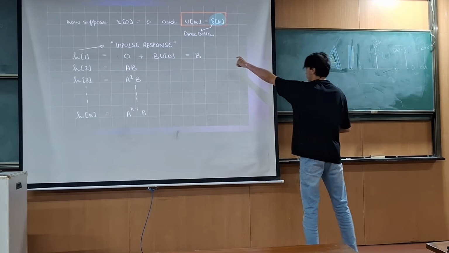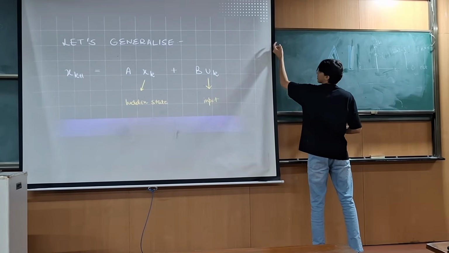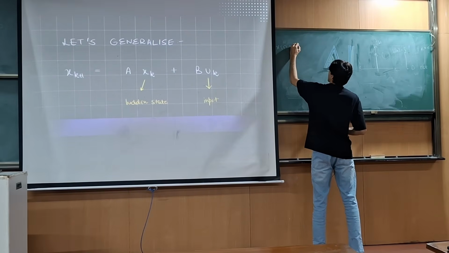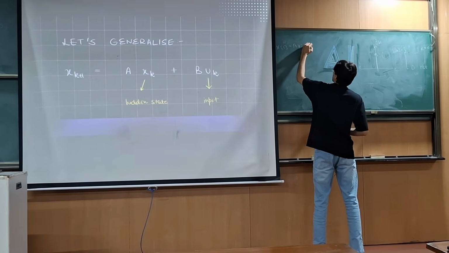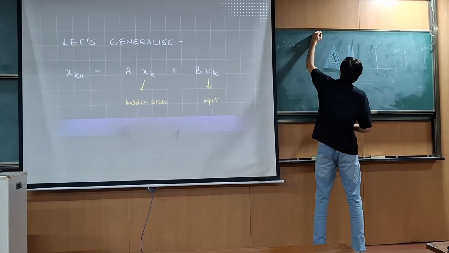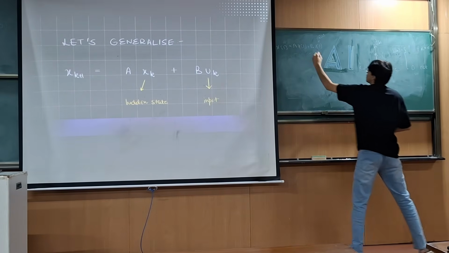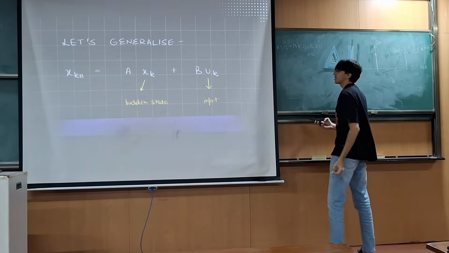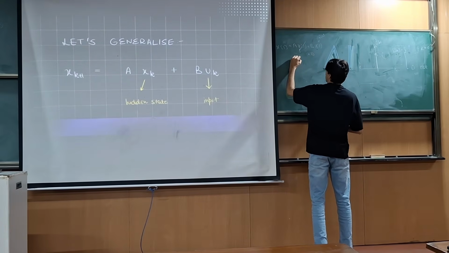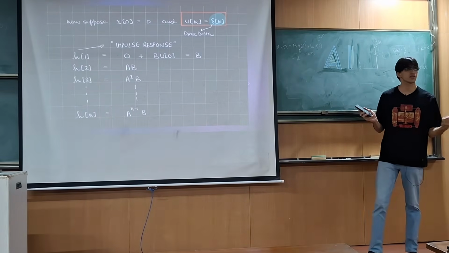When you give these values to the equation that you have, let's just solve it. So x of 1 is A times x of 0 plus B times u of 0. u of 0 is equal to delta of 0, and we just showed that delta of 0 is 1. So this becomes B. And because of our initial condition, x of 0 is 0, so that term goes to 0. So x of 1 is B. Everyone got this? Are there any doubts?